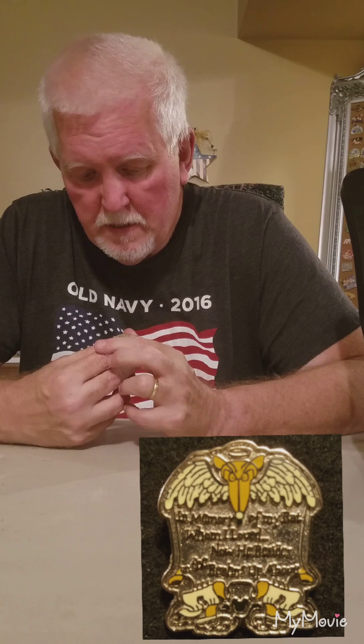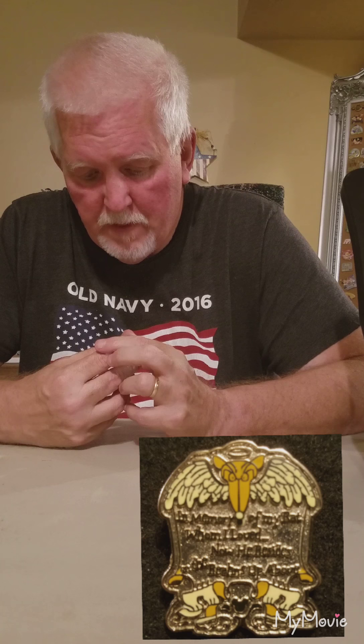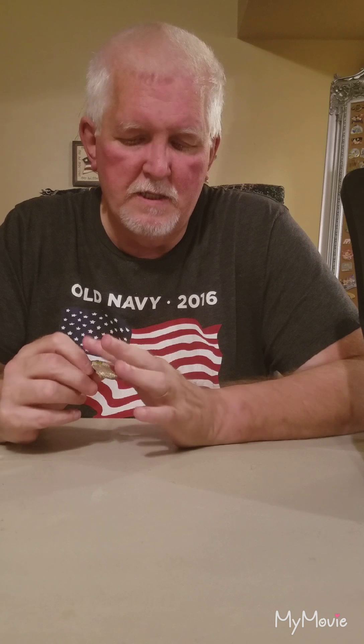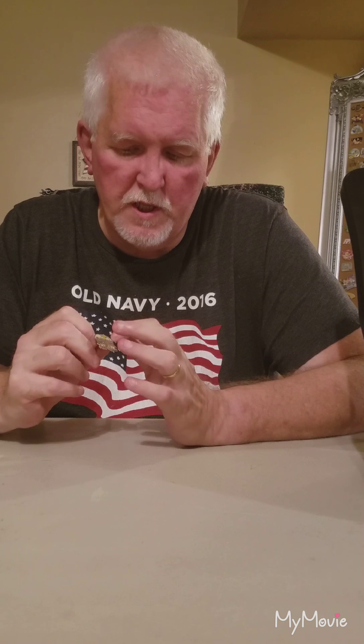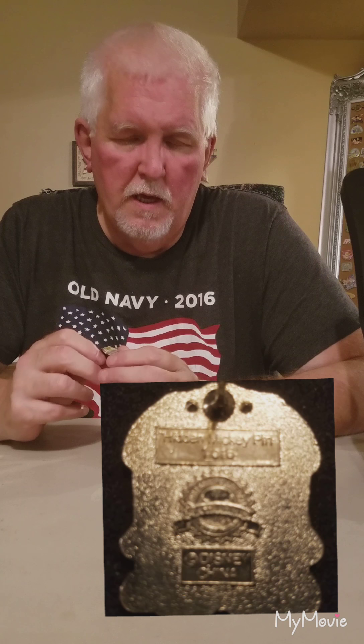The inscription continues: 'Now he's resting in the realms up above' — a little bit hard to read. The Hidden Mickey on this pin is down at the very bottom of the tombstone itself. Since it is basically an all-silver pin with just a little bit of coloring on the rat face and wings, it makes it a little bit difficult to read, but what a fun pin.